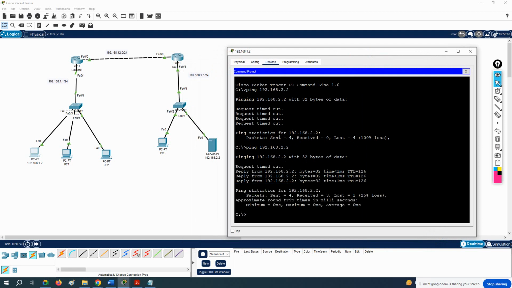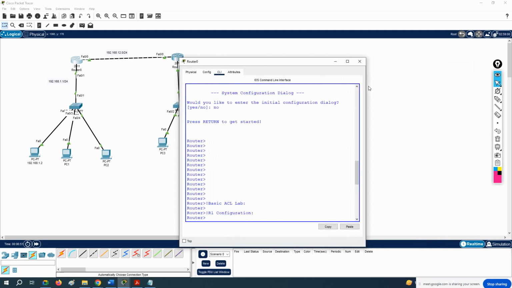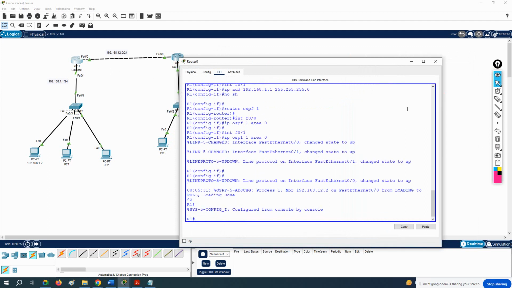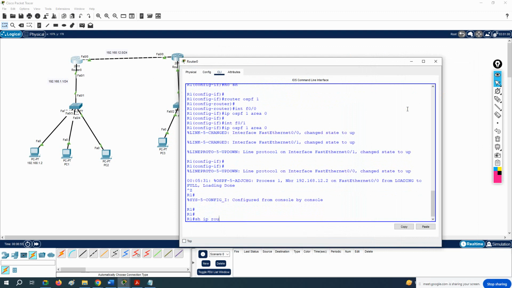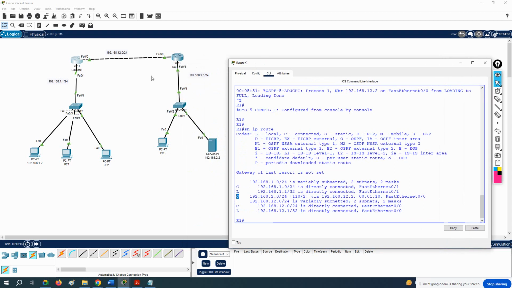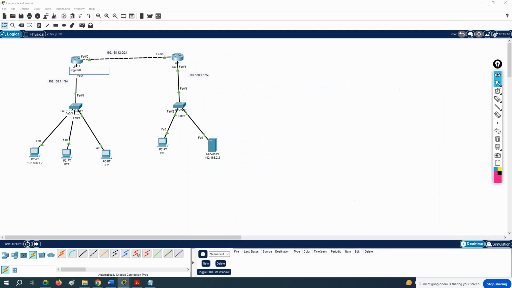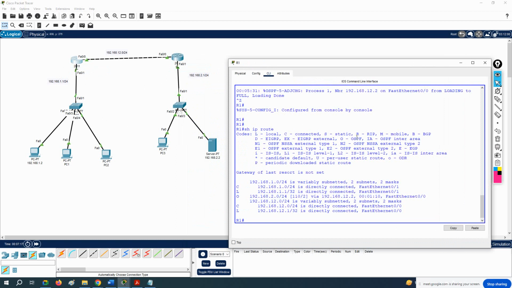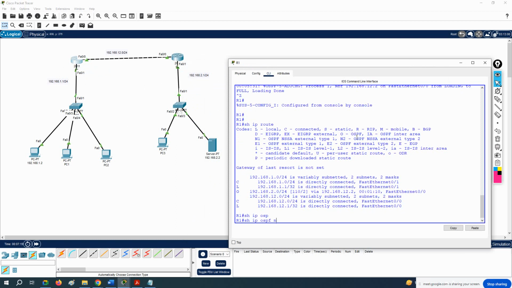If you see, we have the reachability, and also if you go here and write show ip ospf neighbor, show ip route ospf, you will get the routing table, you will get the route. You are learning this route with OSPF. This router didn't know before how to go to this network 192.168.2.0, but now this router knows with the help of OSPF. Okay, so this one, I will say this is R1 and this is the R2.